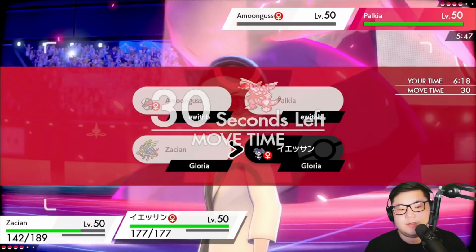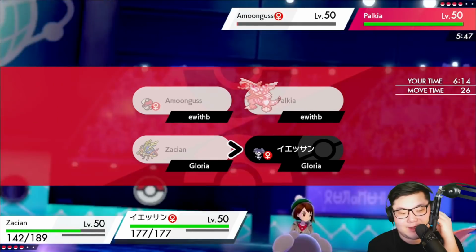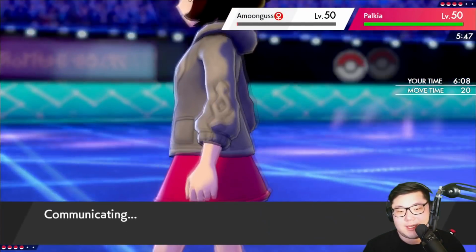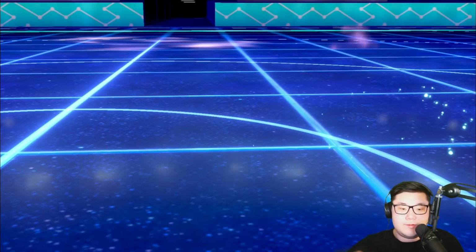The thing is, if I do target the Amoonguss, I'm trying to think about the next turn. That means my Entity is asleep. My Zacian takes way too much damage. My Zacian is already weakened. There's a Calyrex Ice right in the back. Yeah, I'd rather just get the damage into Palkia if I can. I don't know if this is Pollen Puff though. We are going to see the swap from Amoonguss though.